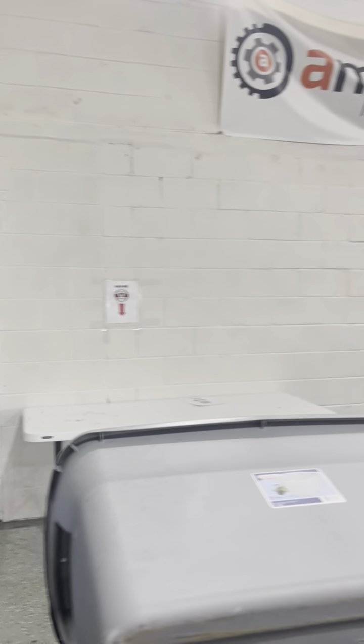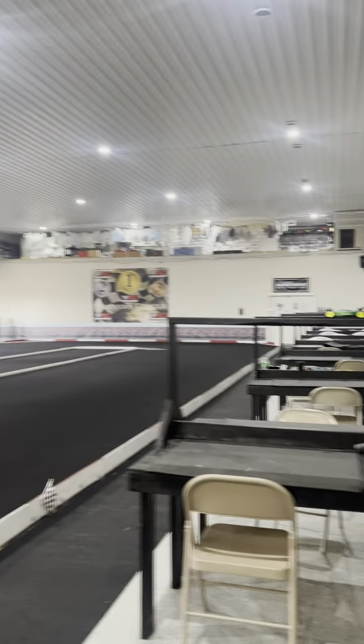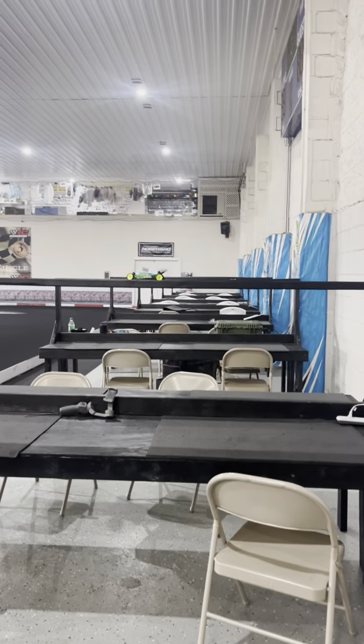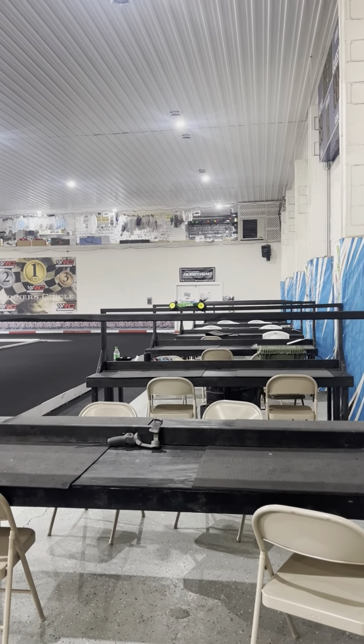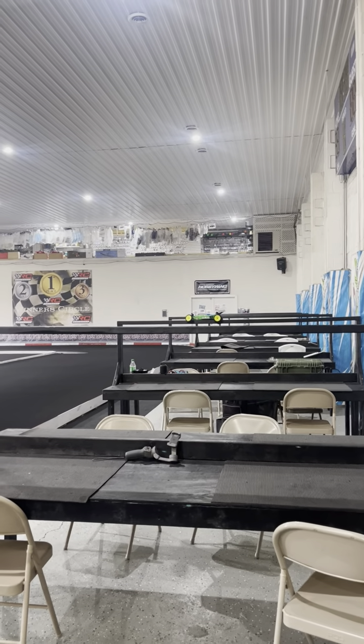You can see all this pit space area right here. Again, I don't know what the pit space numbers are right offhand, but that is where all those are. There are spots underneath as well — I don't know what they are number-wise, but you can check the website for all that information.